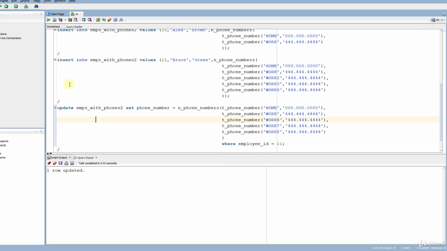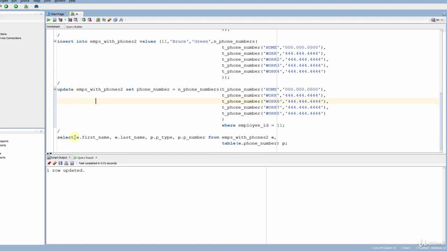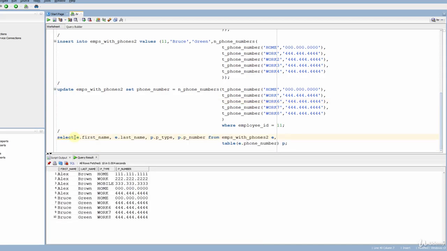Now let's see if it is updated or not. Great. Now, even if we want to add a new value into our nested table, we update the whole column. We may make some mistakes on that. We may change some existing ones unintentionally. So, can we add a new value without the update? No. To do that, we can write some PL/SQL code. Let's see how to do that.